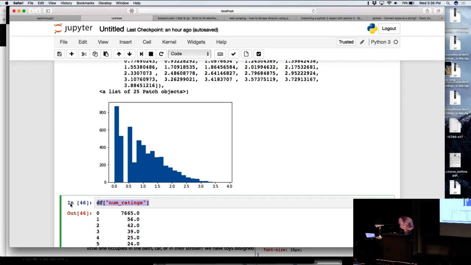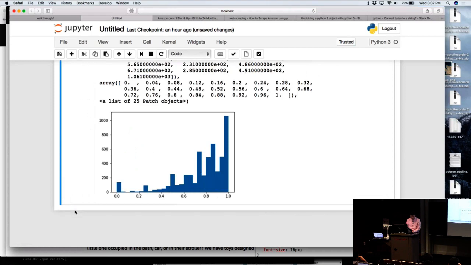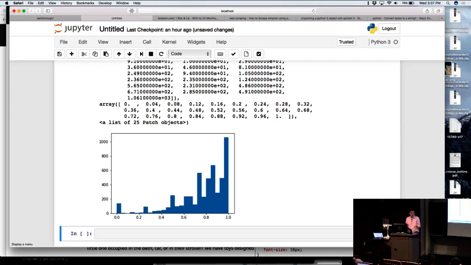Okay, so let's do one more thing. Let's also look at the histogram of the ratings themselves. We'll also do bins equals 25. Okay, so this also seems to be a little bit tailed. A lot of things have a rating of 1, but we don't really know from this view how, for these items here, they could all be things with 1 rating, right? So we probably want a different kind of view of this data rather than just looking at all the ones with 1 rating. We want to have some sense of what this actual distribution looks like.